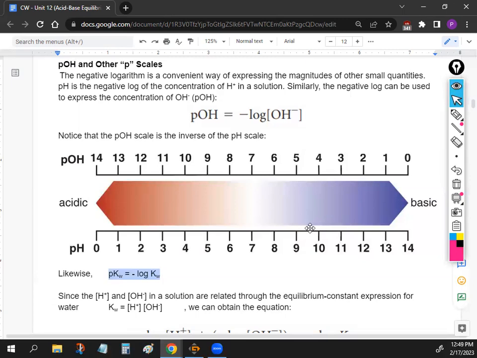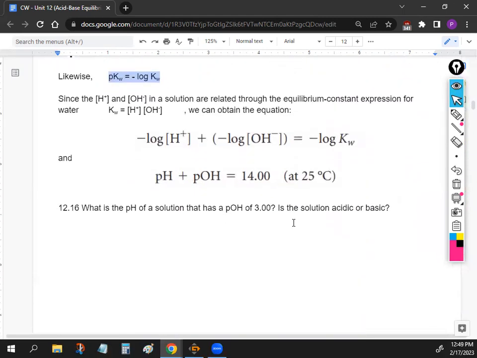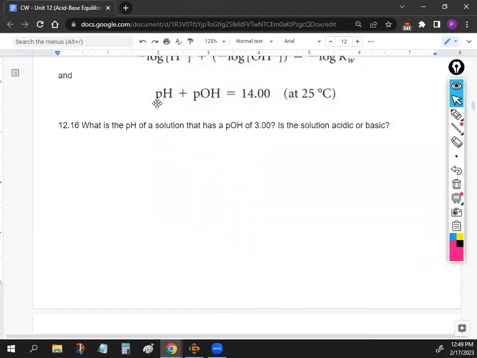All right, so one quick relationship that I do want to teach you guys, because this will be helpful. This part you can ignore. It's this right here: pH and POH will always equal 14 at 25 degrees Celsius. Okay, but usually we'll be looking at stuff at 25 degrees Celsius.